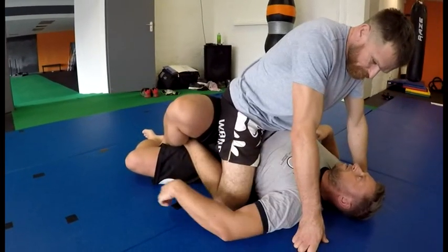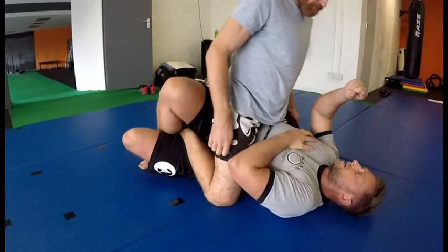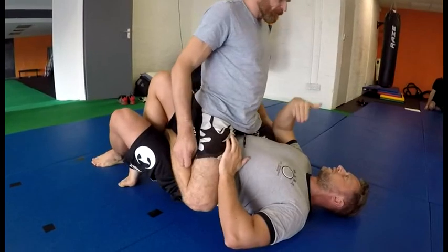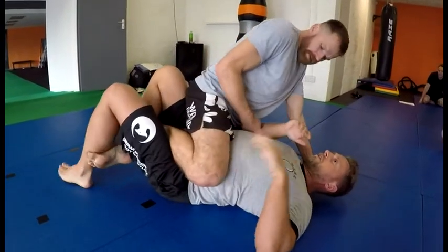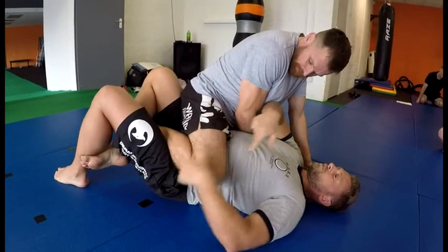From here, all I'm going to do is move from my left hip onto my right hip, and all I want to do is just create a little bit of space. It doesn't matter if it's that much or this much. Bear in mind, he's probably still going to bring the pressure and still have the weight and still be doing stuff. As soon as I've got this slightly off the ground, it's like a bounce on a basketball, and I want to jump my legs up.